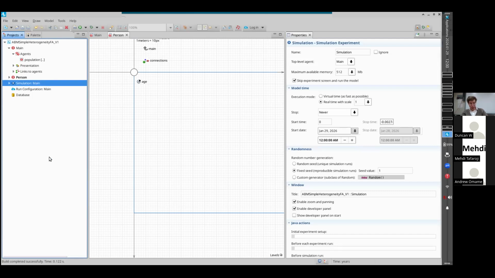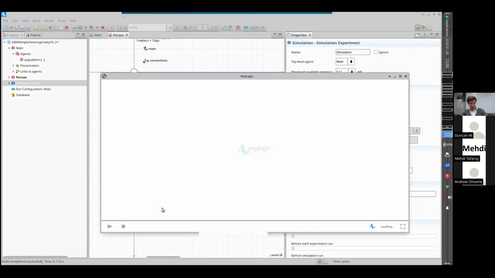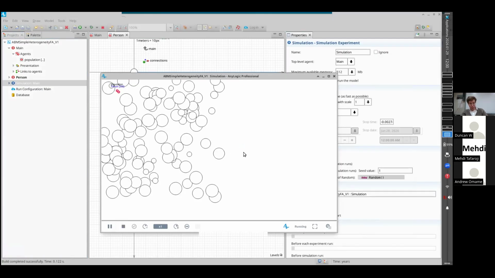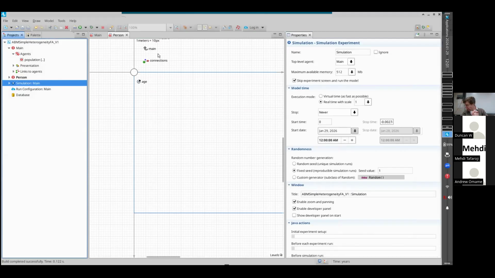So here we go. And there we go. These small ones are the youngins, and bigger ones are the older folks. Okay. So we have different people in the population, and their appearance indicates their age, seniority. Okay. But let's go in and add some more texture to this. We're going to elaborate our theory of personhood.